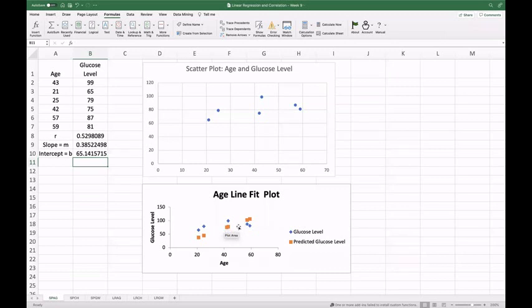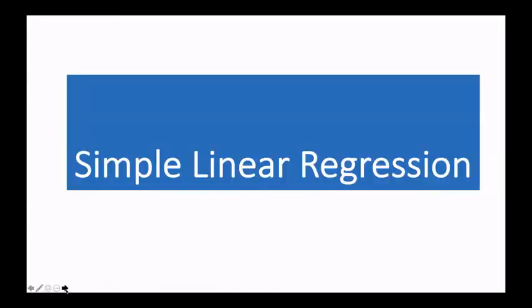We know this is the line of best fit because this is based on the formulas of getting the slope and, what's the other one? The intercept. And there's also a way to use Excel to get this, but I cannot illustrate that to you now due to lack of time. So now let's proceed to the lesson. I just showed it to you. Later, I'll show you the other examples given in this simple linear regression.